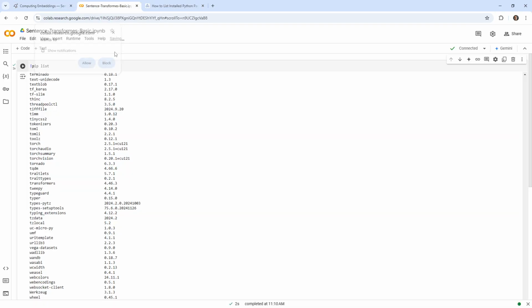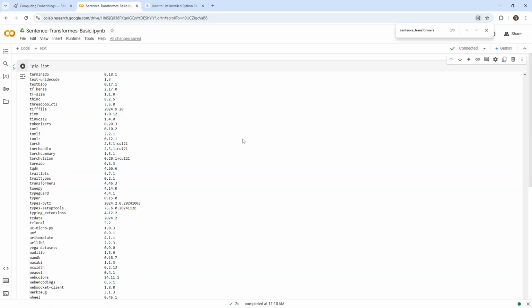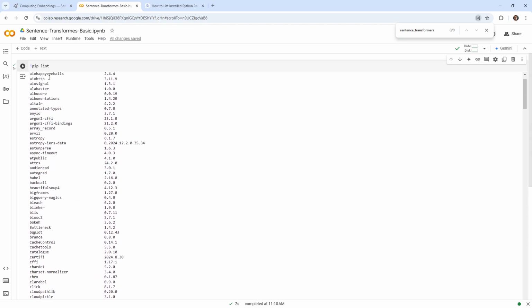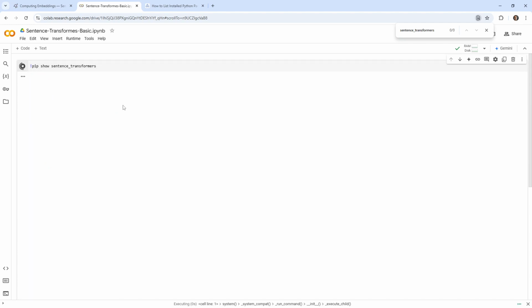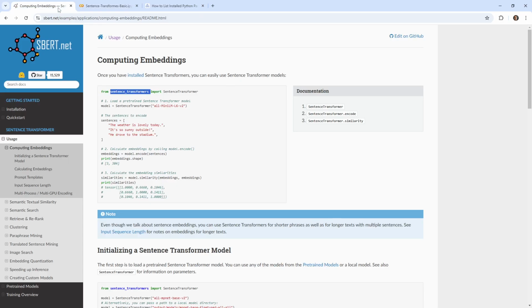And so right away, we're getting a large list. And so one thing I'm wondering is, what do we have? If we go over to here, do we have sentence transformers? So I'm gonna go and search for it. And so I don't see it in our list. We could also do this and see if we can get that exact version. But this might not be pre-installed, and that's totally fine if it's not, but it is. And so we have version 3.21, so that is interesting there. I'm gonna go ahead and just continue on.